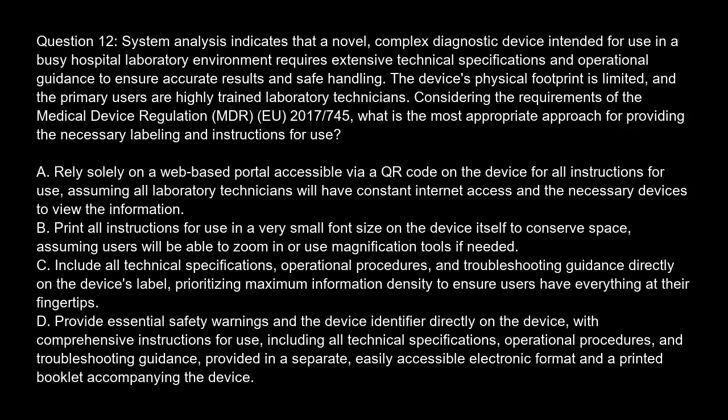Option A. Rely solely on a web-based portal accessible via a QR code on the device for all instructions for use, assuming all laboratory technicians will have constant internet access and the necessary devices to view the information. Option B. Print all instructions for use in a very small font size on the device itself to conserve space, assuming users will be able to zoom in or use magnification tools if needed. Option C. Include all technical specifications, operational procedures, and troubleshooting guidance directly on the device's label, prioritizing maximum information density to ensure users have everything at their fingertips.